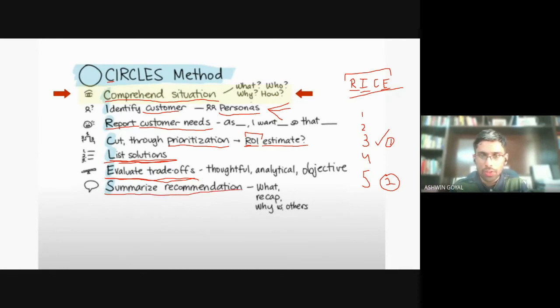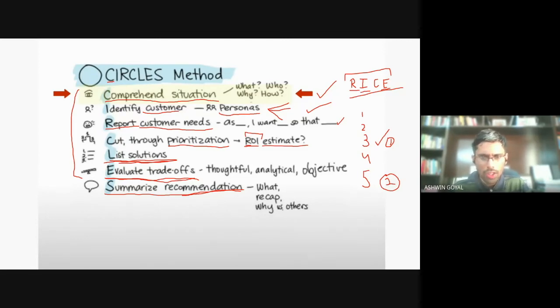And finally, since you are in an interview, it is totally possible that when you talk about all these 5 steps, the interviewer might lose track of the journey or the process that you are following. So finally, you need to summarize. In every line, just mention one line about comprehending the situation, one line about identifying the customer, and just talk about what was the main need you identified, and then what was the best feature that you prioritized, all of that. So just summarize once, and then you will be done. So this is how you solve many product management questions.